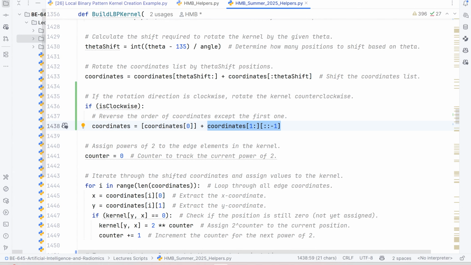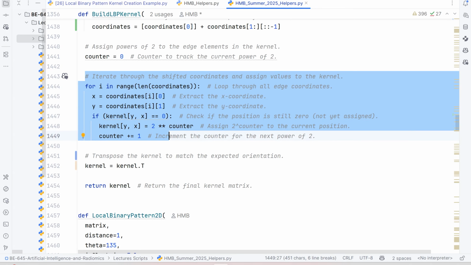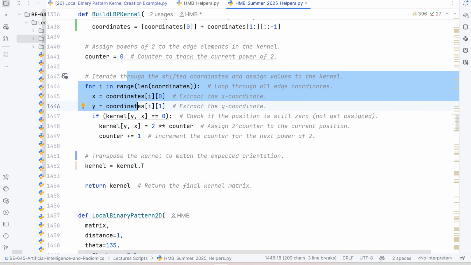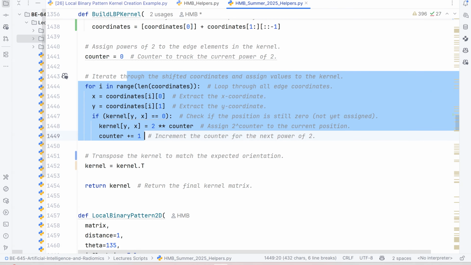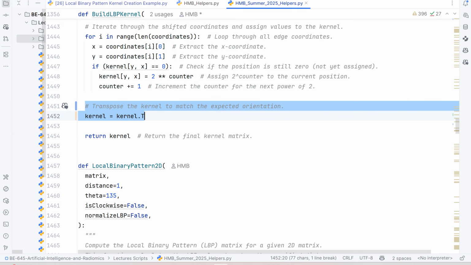Now we have the coordinates, whether you are dealing with counterclockwise or clockwise. Now we start to fill the kernel with values, 2 raised to the power of a counter starting from 0. We loop according to the coordinates and fill the kernel. Then we performed a step to match the expected orientation.